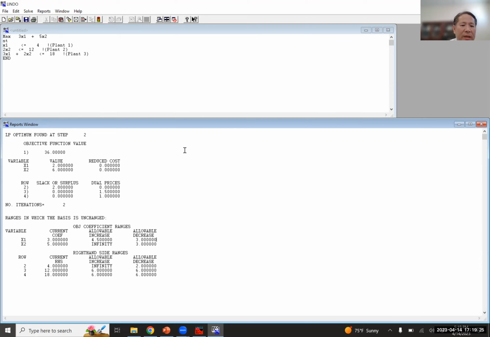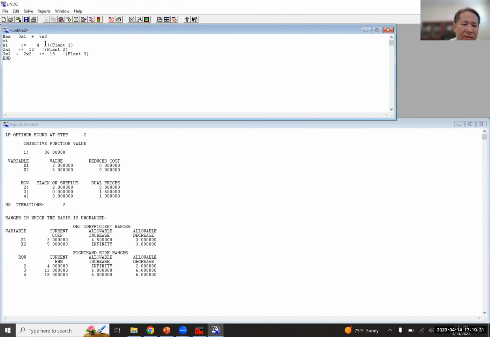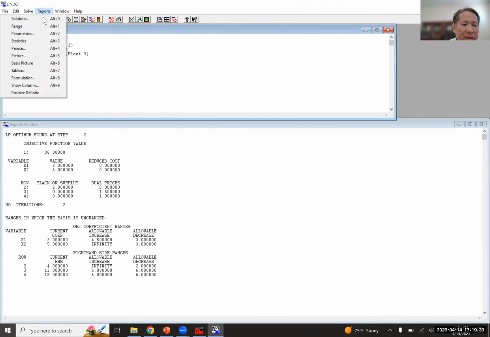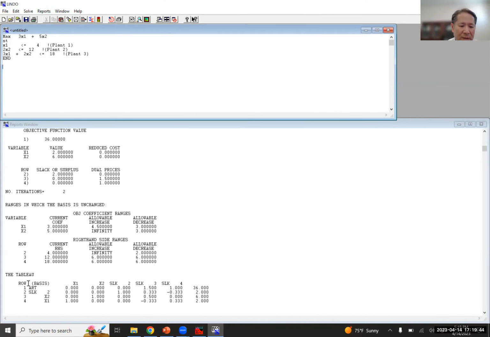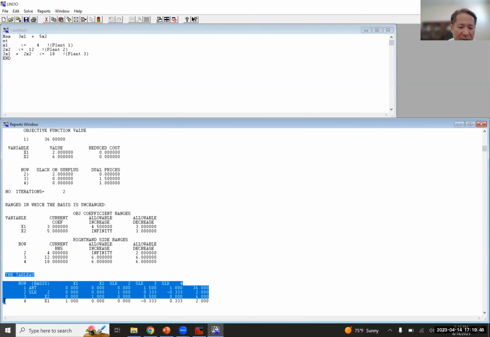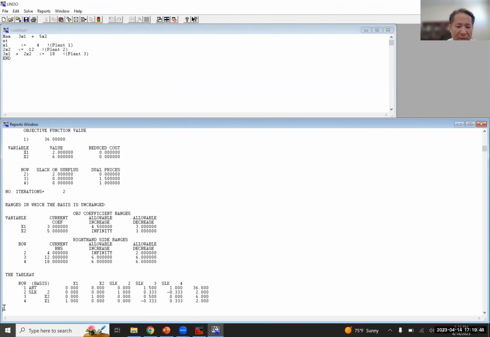Okay. But now I'm here to show you how to get the final table. In order to do that, after you solve the problem, go to report, and there is a table. Okay. So in a way, you can get the final simplex table automatically here.